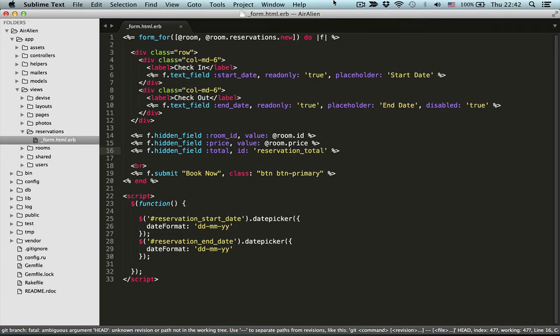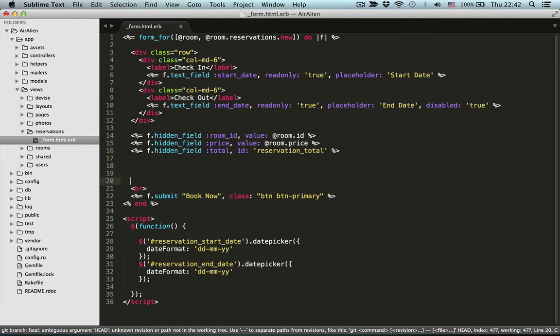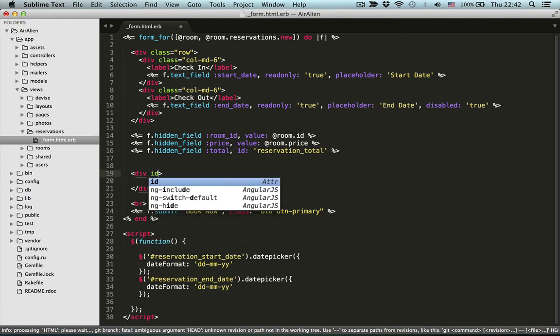Next, we're going to create a table to display how many days that you booked based on the start date and end date. And also, we want to display the total amount that you have to pay for that. So in here, I'm going to create a new div, and we're going to say the ID is preview.